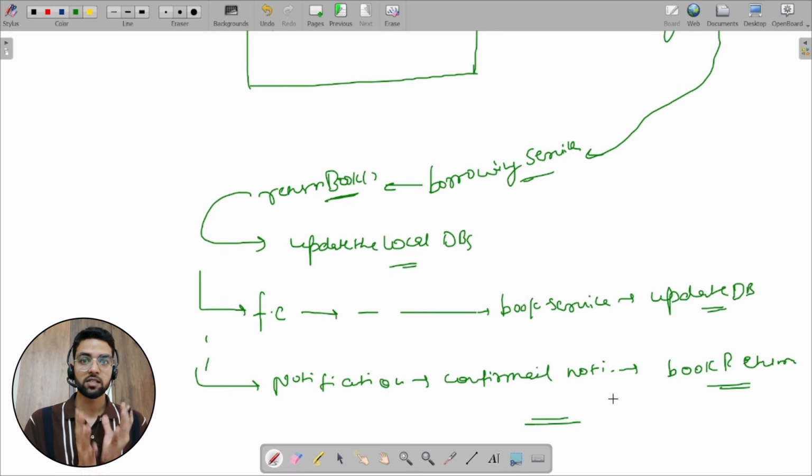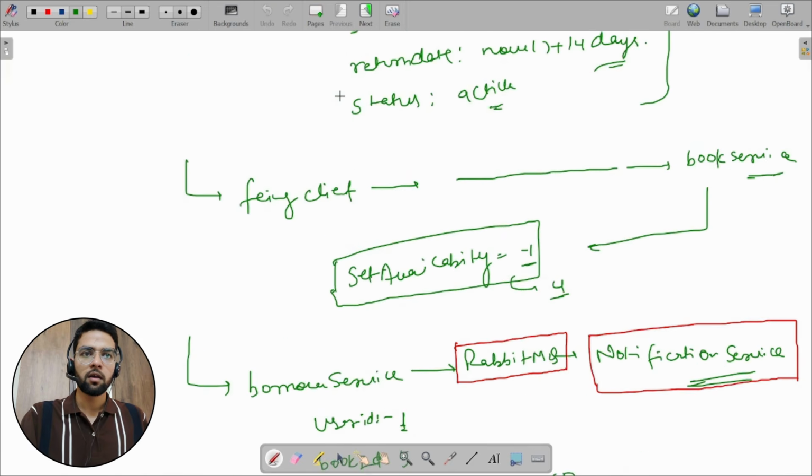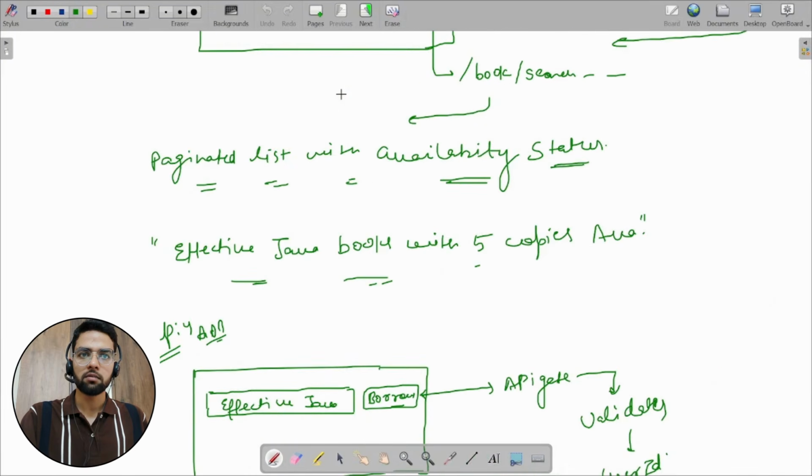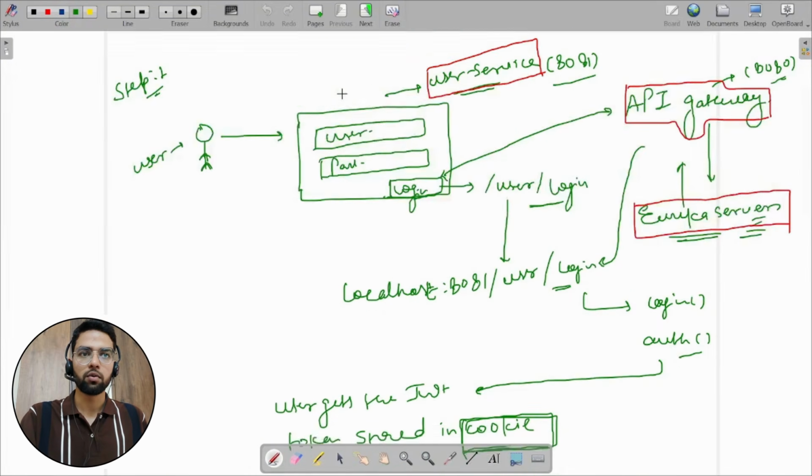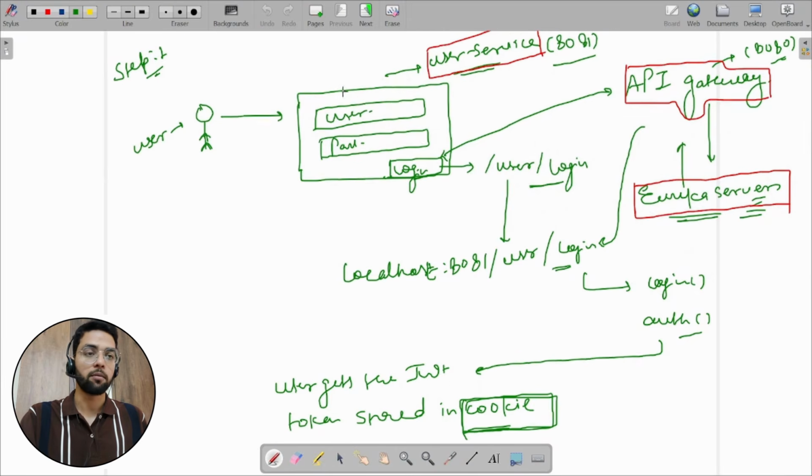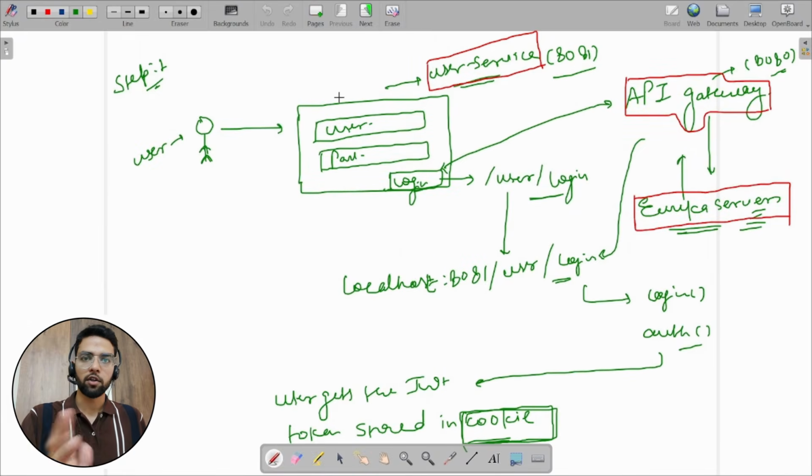From the starting, we'll cover all the scenarios from both sides. So at first, you want to issue or borrow a book. For that, the user needs to authenticate. Username, password, login to the API gateway running on port 8080.